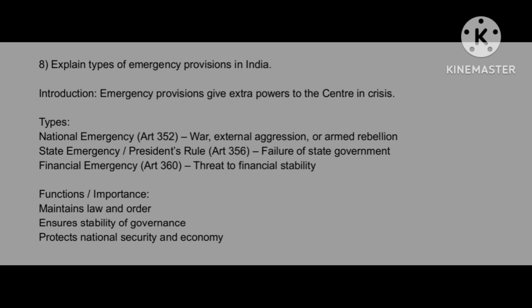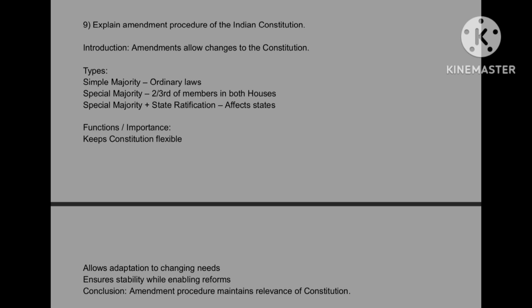Financial emergency. Functions or importance of emergency provisions in India: maintains law and order, ensures stability of governance, and protects national security and the economy. Next question: explain the amendment procedure of the Indian Constitution. Amendments allow changes to the Constitution. Types: simple majority by ordinary laws; special majority, two-thirds of members in both houses; and special majority plus state ratification, which affects states.